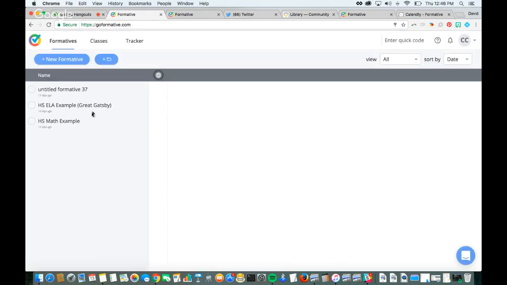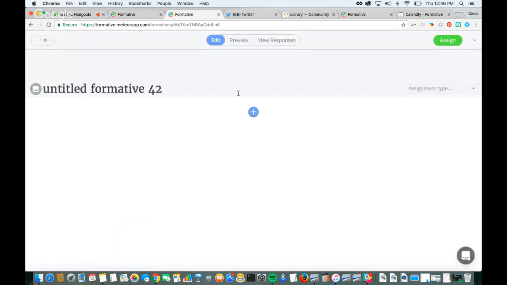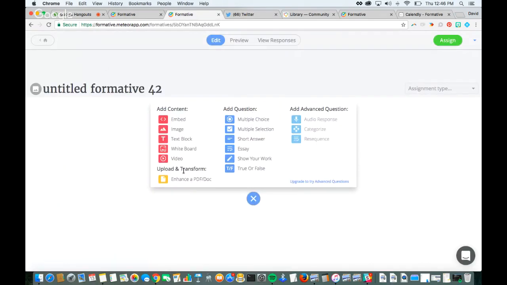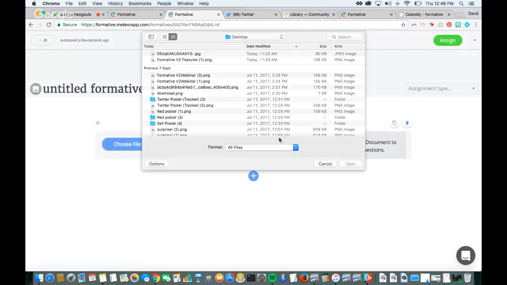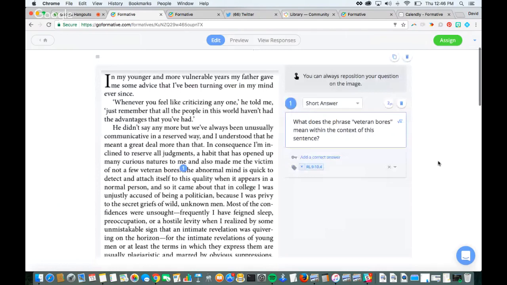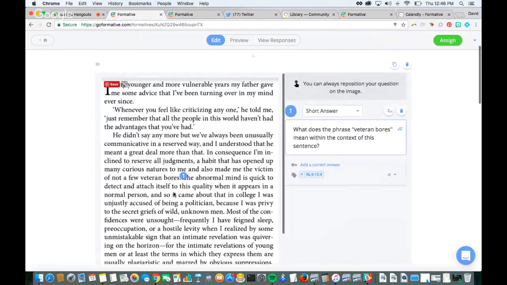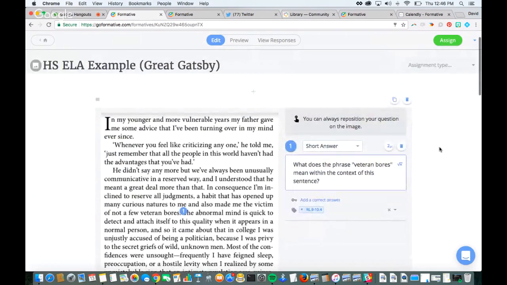All right, so just to show you an example of that, once you click in to add a document to your formative, it'll upload just like this. So I decided to upload just a short PDF page of just the first page of The Great Gatsby.